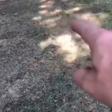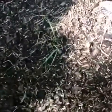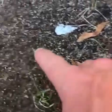Okay, so this is a prime example. You can see some areas in this section get filtered light all day long. Other areas are right up against a fence, deep shade, and so they're getting hindered a little bit because the sprinkler wasn't growing, but it's starting to sprout. As I get in here and look closer, you can see, yesterday there was no sign of life in here. This is about all I expect on the first day or two.